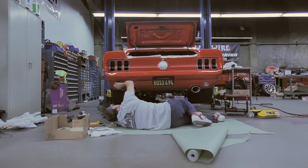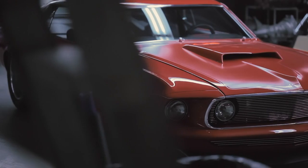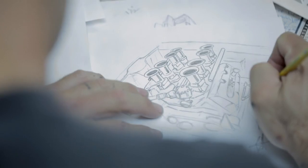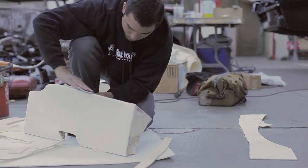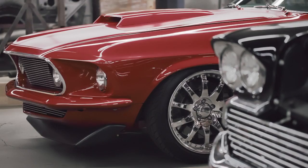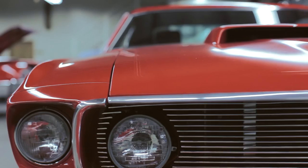We tried to make it look like the old-school funny cars and give it that drag racing look. If you look at the old-school funny cars like Gas Rhonda, they chopped it, they widened it, set the motor back as far as possible, got it down as low as possible. We custom-built the whole dash, fabricated it ourselves — we made the 2011 gauges fit in there. It's not just a '69 Mustang anymore; we've created this piece of art that will handle way better than it did in '69.